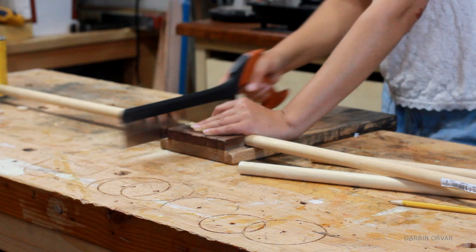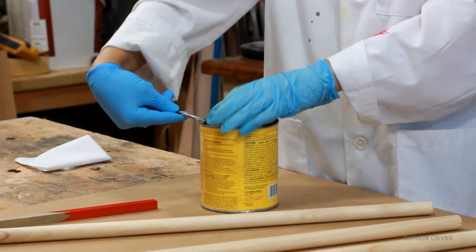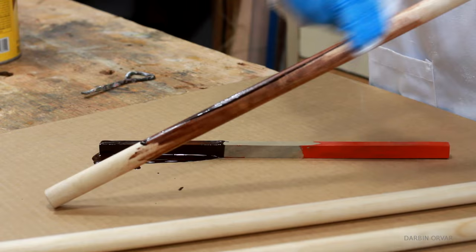I started with cutting up some dowels for the rods, and these are basic 3/4 inch, about 20 millimeter dowels. And to give the wood a little darker color, I'm using a gel stain here. This is red mahogany, and I think that, contrasted against white, always looks nice.